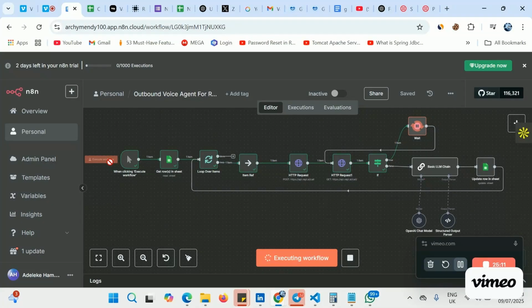Trial account. You can remove this message. Hey, is this Adeleke Ahmed? Yes, this is Adeleke Ahmed. Great, I'm Alex, a recruiter assistant for software solutions. I'm here to conduct your initial job screening for the senior software engineer position. This should take about 5 minutes. Just to confirm, you applied for the senior software engineer position, right? Yes, I did apply for that.